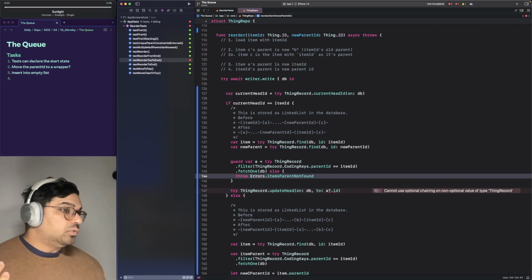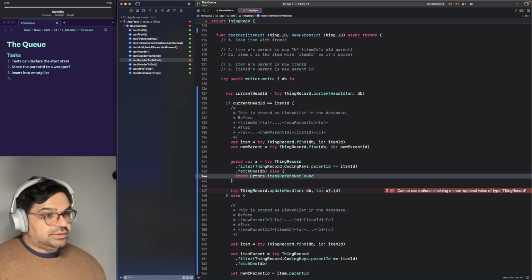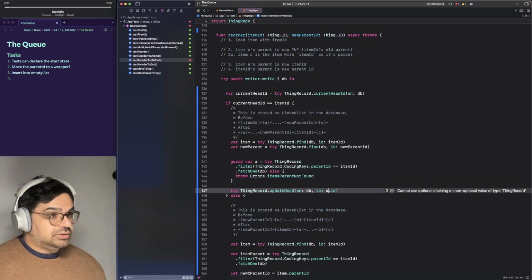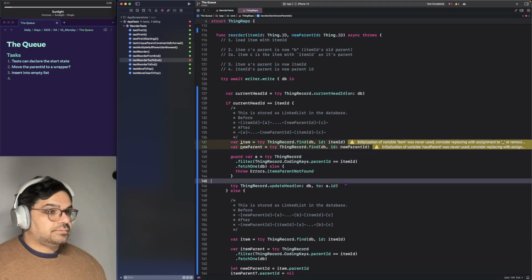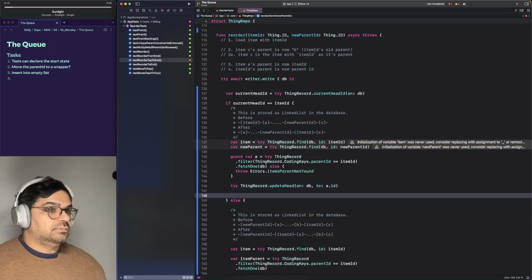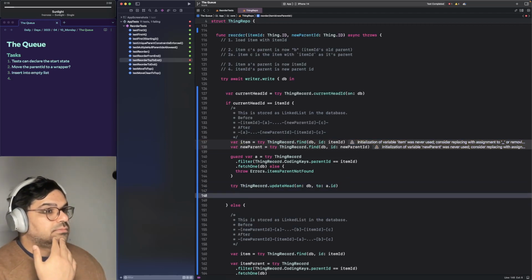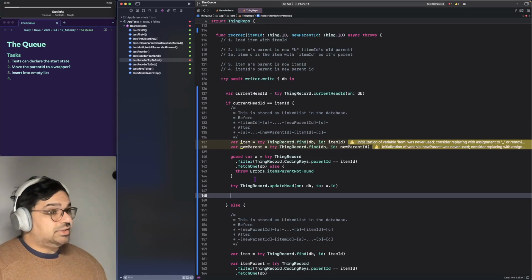I guess we'll just throw for now. That'll help us at least identify when there's a problem. And I guess we need to load C if it's there.